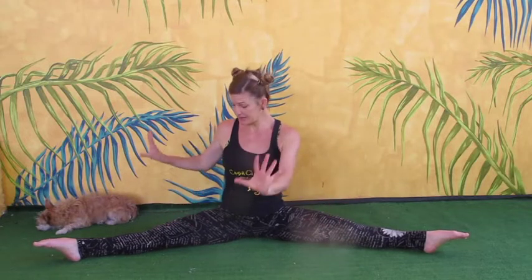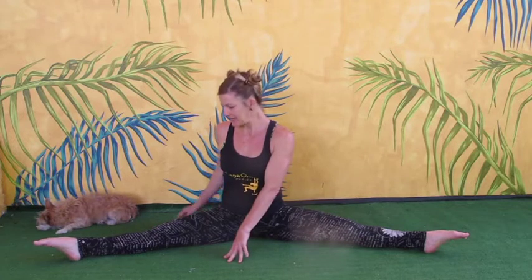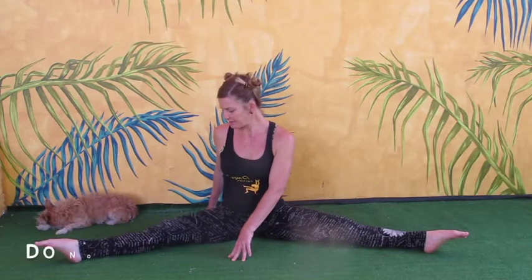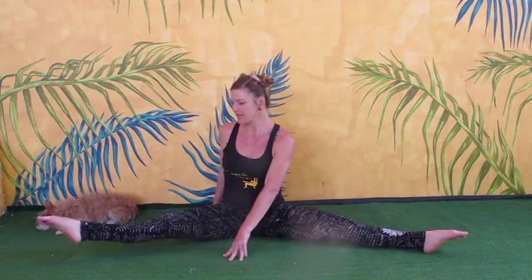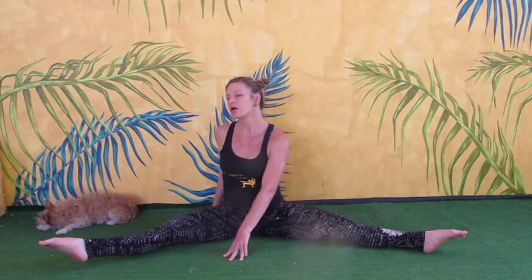Now take both hands across over, so framing your right leg. Now keep that knee straight. We're going to try to lift that leg off the floor without bending the knee. So if you have to bend the knee, don't do that. Just think of lifting your leg. Here we go. Lifting the leg for 10, 9, 8, 7, 6, 5, 4, 3, 2, 1.